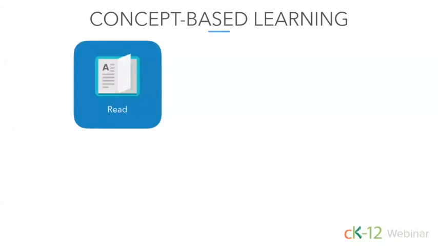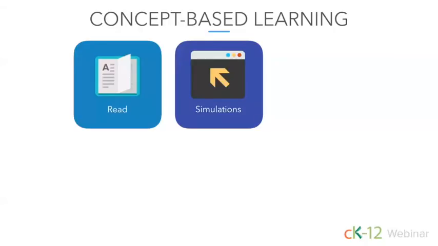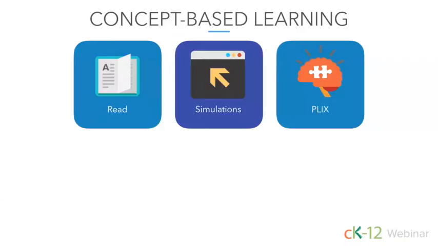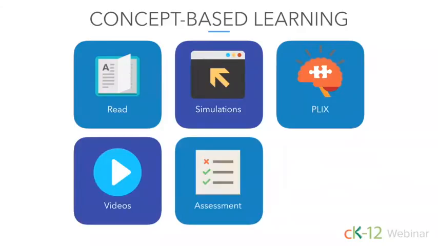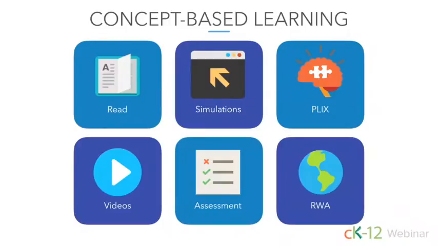In this larger concept-based learning area, we have different modalities. We enrich every concept with these modalities to help meet students' needs in the best way possible as they try to learn. The core modalities include text, which you'll find in our reads, simulations, we have 120 plus physics and chemistry sims, interactive PLIXs, so we have over 1,000 math and science PLIXs, videos, practice, and real-world applications.